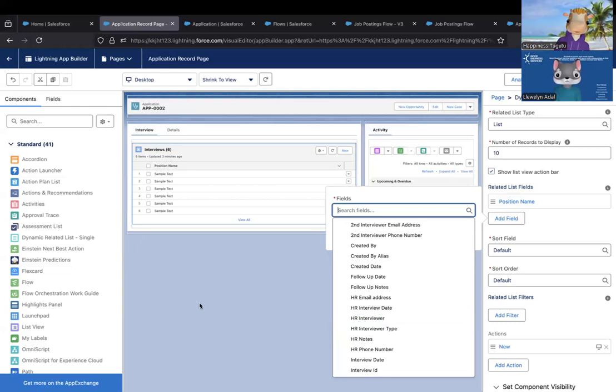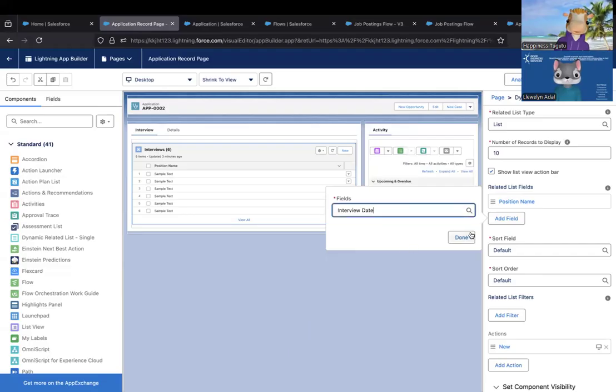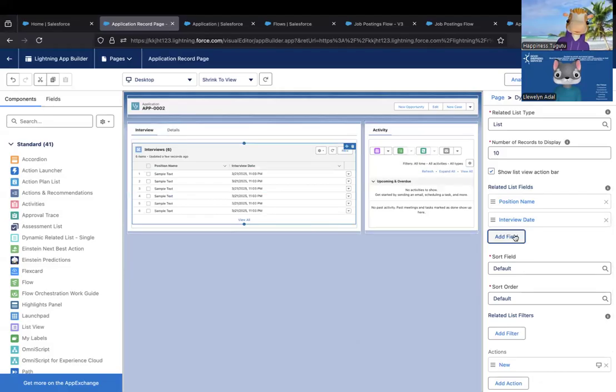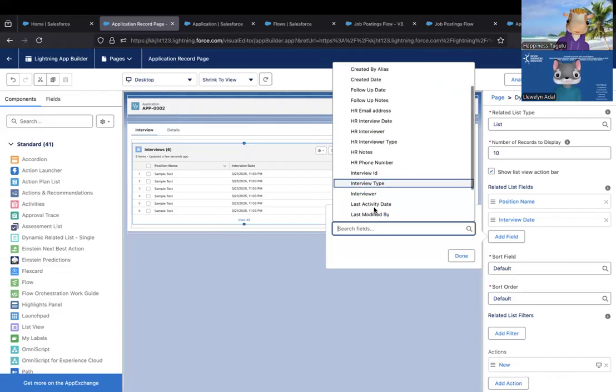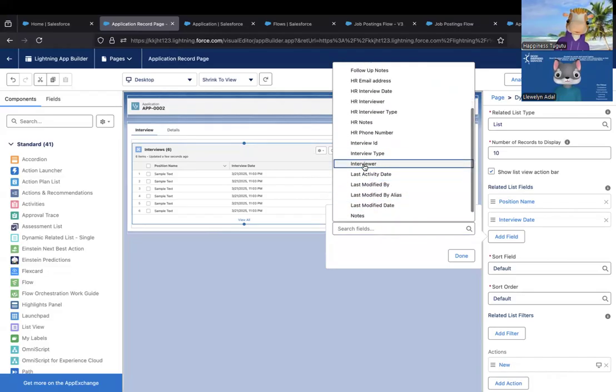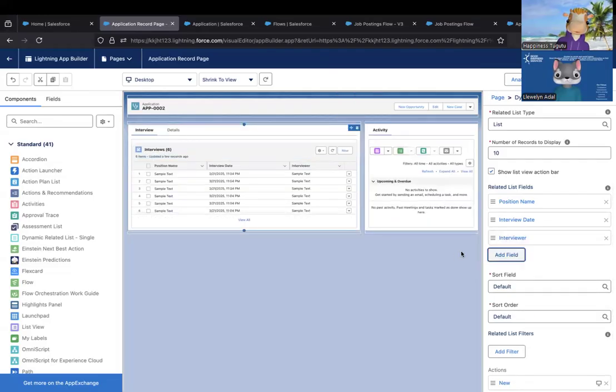Okay, here, put the interview date. Done. Add the field, so you have a field called interviewer. Scroll down, I think. Yeah, interviewer. That's the person that did the interview. Here's the problem: if you only had one interview with the HR and five with the others, you're going to have to put the HR interviewer here too. Okay, so what's the problem?